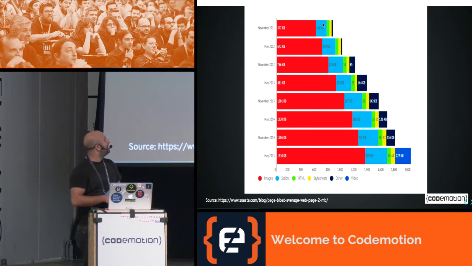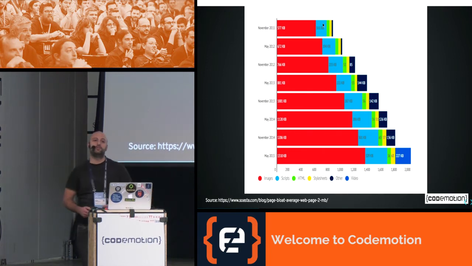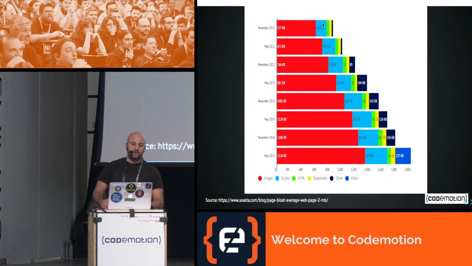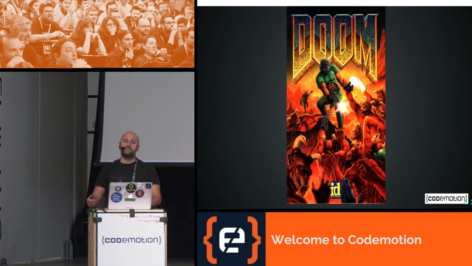So basically, the amount of content that browsers have to download keeps increasing. Up to a couple of years ago, in May 2015, this was the average size of a web page: 2 megabytes. I'm quite old, and I have an idea of how much 2 megabytes is. How much do you think is 2 megabytes? To give you an example, 2 megabytes is this. So this was 2 megabytes, and this is the average web page size 2 years ago.